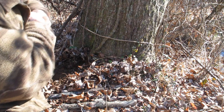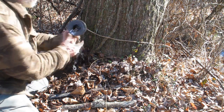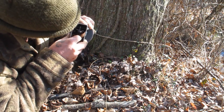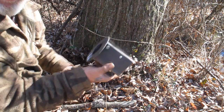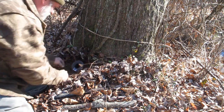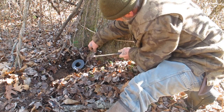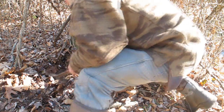Then what I'm going to do is take a 10-penny nail. I'm going to take this trap, which I've already set on a hair trigger, and the best way to do that is just to hold the door up with your fingers and adjust that trigger, those whiskers, till they're just barely touching it. Then your trap is set. Then all I'm going to do is push it into that depression that I just dug, and nail this chain right to the tree on this swivel. Now, that's not coming out.